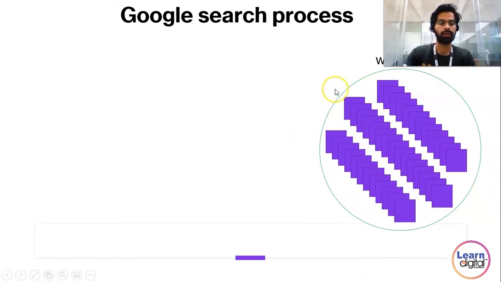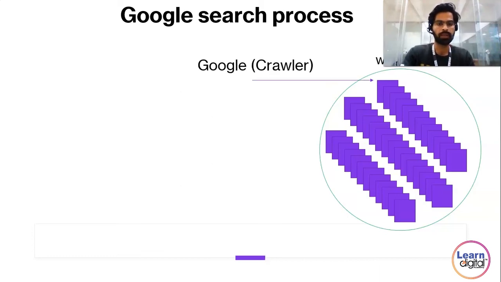Now what happens is, after people upload their websites over the internet, Google will come and check all the websites, because the aim of Google is to provide the best websites to its users. So if your website is the best, Google will definitely show your website at the top locations. Otherwise it will not show at the top; it will show at the second, third or fourth page. When you upload the website over the internet, Google has created a very intelligent code that we call a crawler. It's not like Google people will come and check your website manually. It will not happen like this.